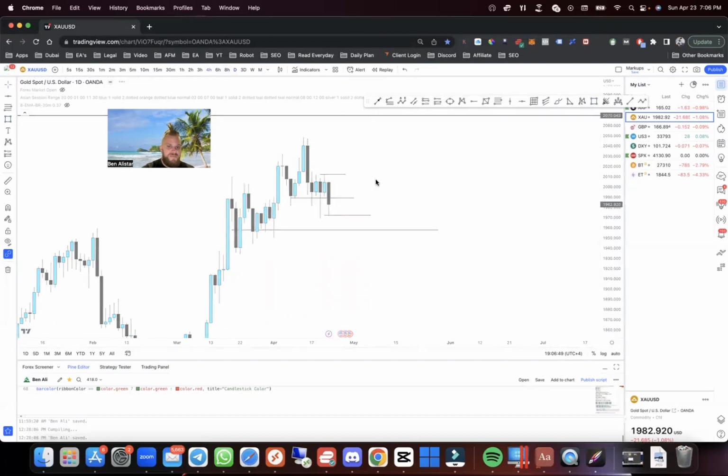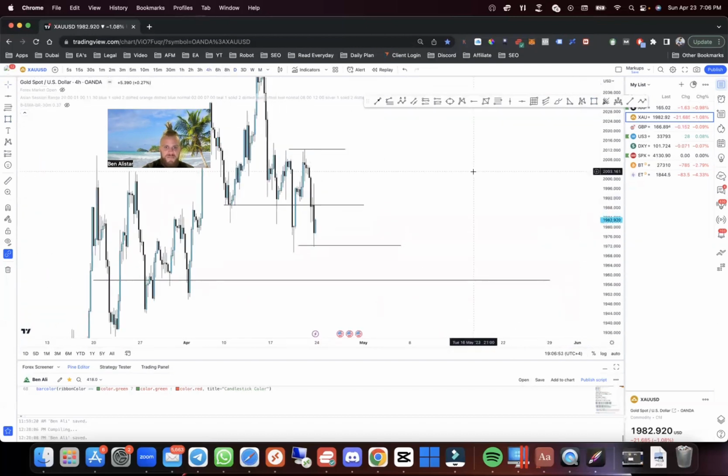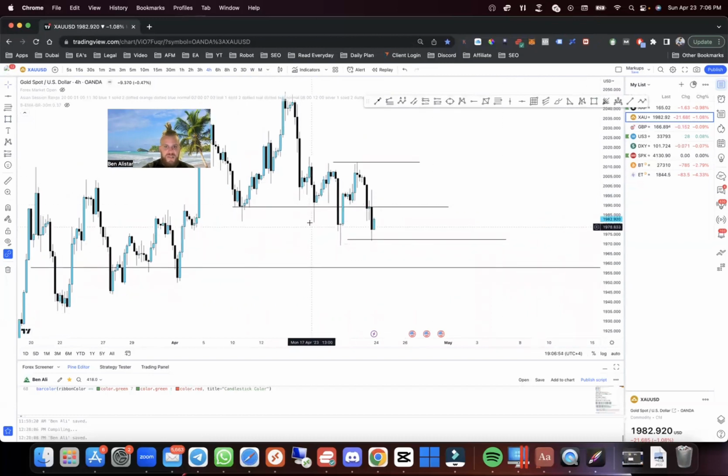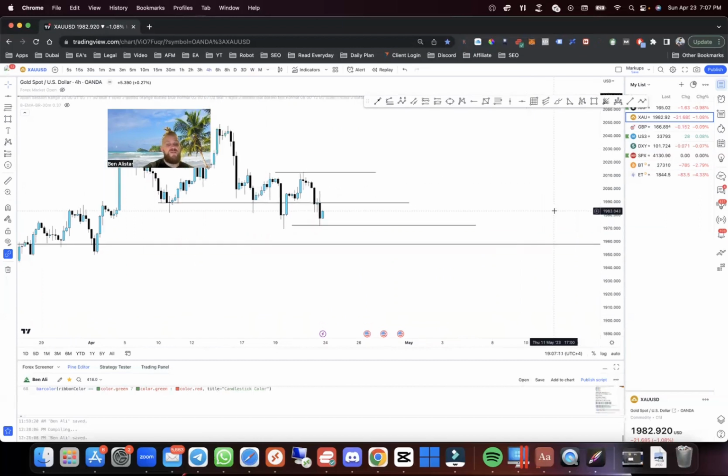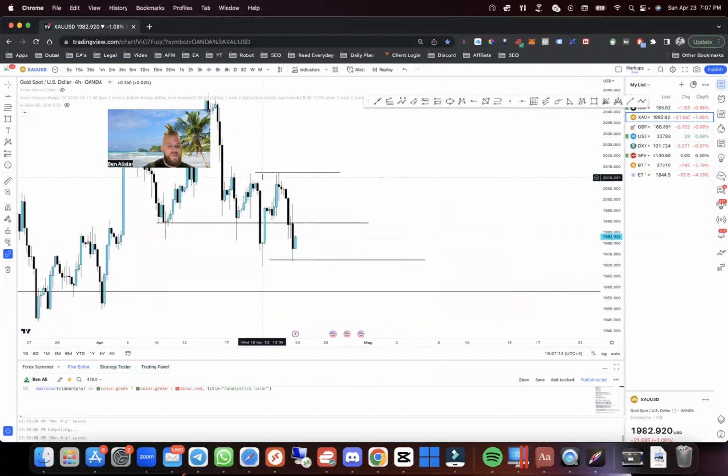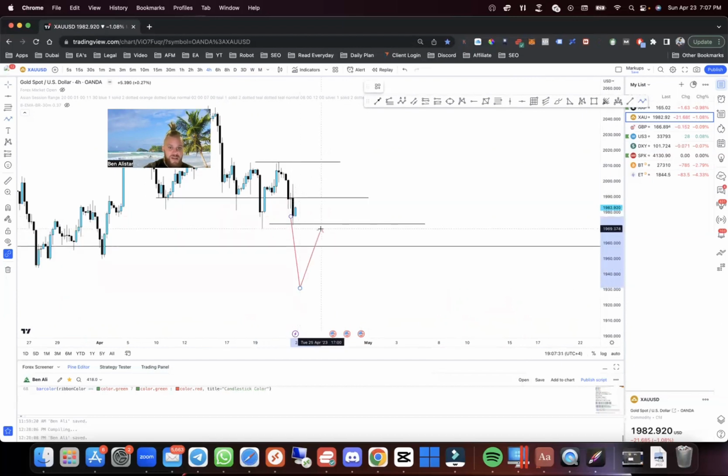So if we go on the 4 hour, what have we got here? The 4 hour is still bearish. We're sitting right in this 4 hour low here, look. So what we can see, now we've come down to the 4 hour, price is still consolidating. You can see here, look, we're inside this range. So price could reject this level now and head back up to the top of the range, and it could do something like this. Until we get a solid candle close of this 4 hour here, and we get a new 4 hour high, we don't want to be looking for sells until we either get this, or we get a pullback somewhere into here, and then we can aim for this low.